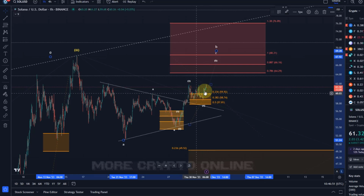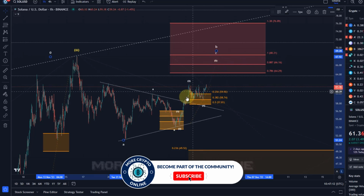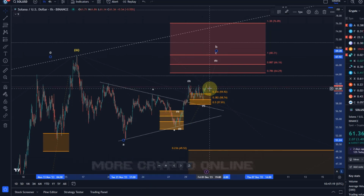We talk about possible targets in this video. Then, of course, the next question is, as soon as we have completed the minimum requirements, does this extend? The trend reversal areas here have certainly done their job and ideally helped you find some good entries. Even though I say it's typically not recommended for most people to try to trade these micro movements, anyway, it would have worked. Always be aware, we just try to look for the best setups, not trading a 5th wave just for the sake of trading it.